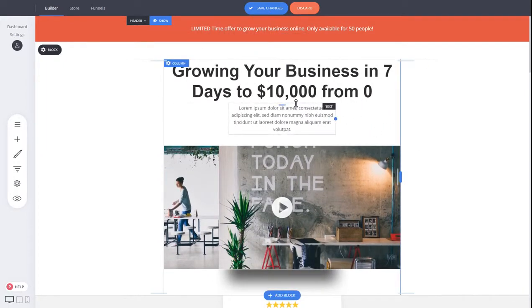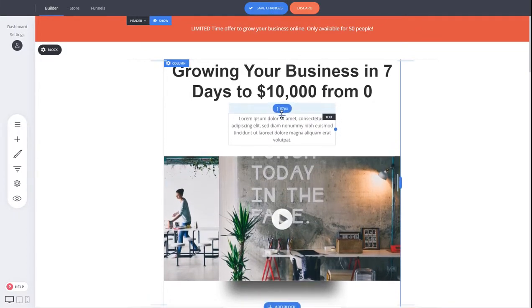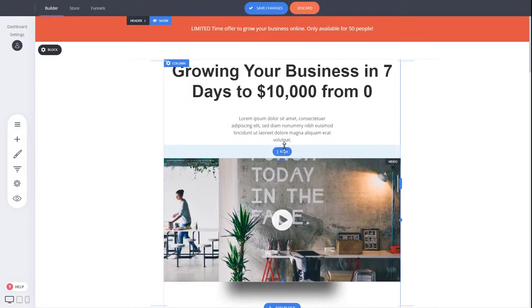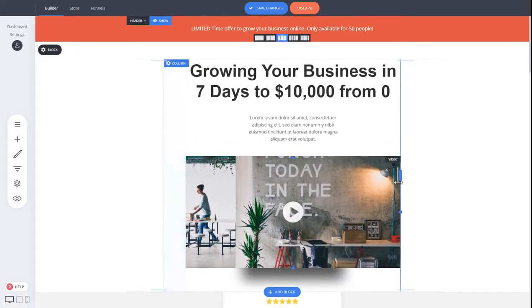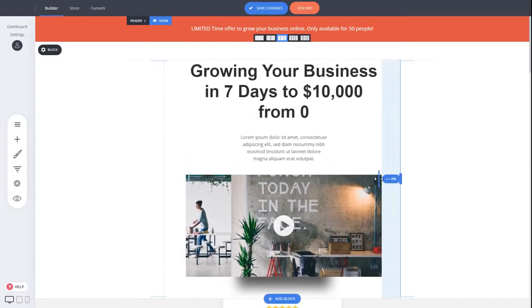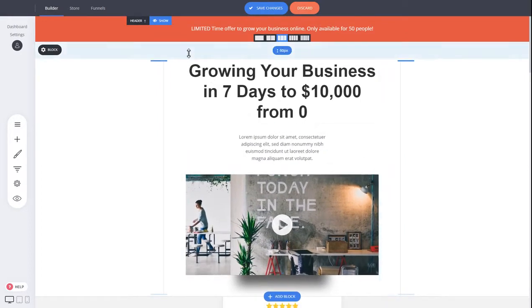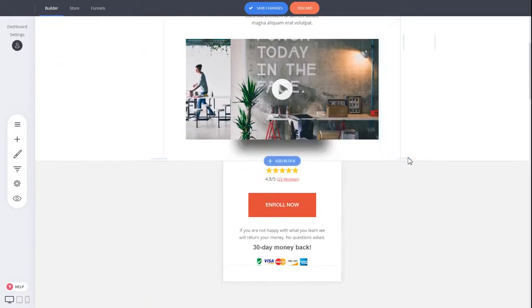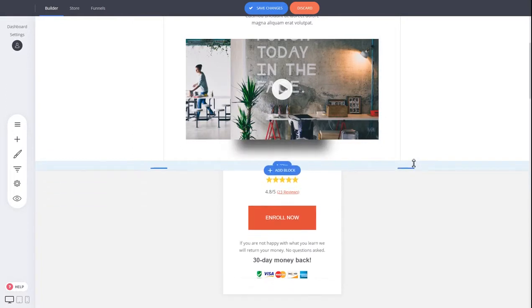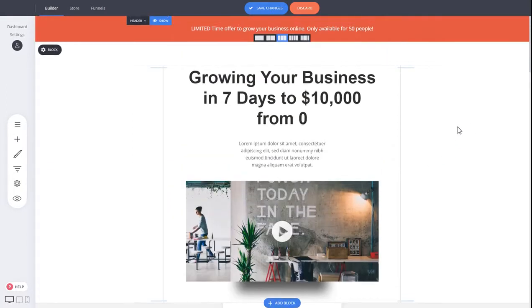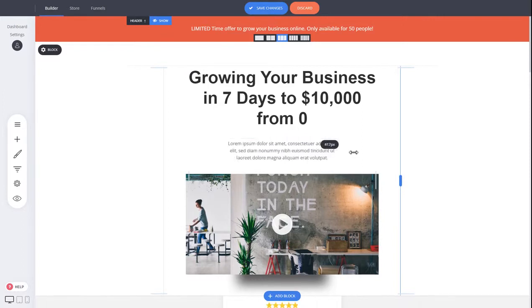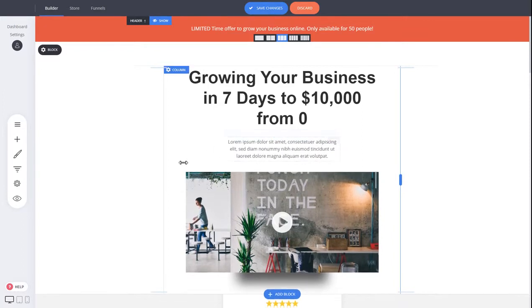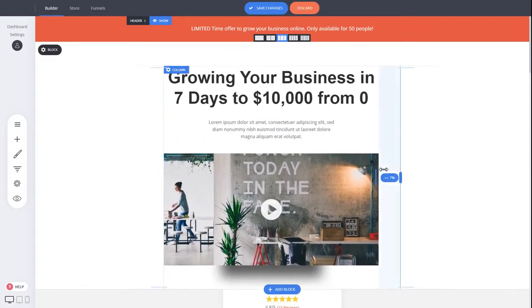You can also create margins. It's very simple. You just click on the handle and you can drag and arrange. You can do it between every element. You can do it for the columns on the sides like this, and you create some margins, paddings. You can also do it for the blocks, so you can create some spacing on the side, on the top or on the bottom as well. It's very simple and easy to use, and no coding involved. All you have to do is use your mouse or a touchpad.